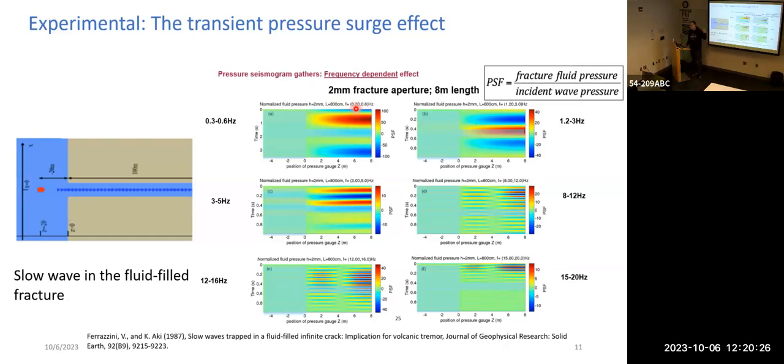Experiment or numerical? Experiment. In the experiment we varied 6 apertures because we cannot change the length of the model. The length of the model is fixed, but we can change the thickness of the support added between the 2 blocks to change the aperture. What were those length scales? From 9.2 millimeter to 0.2 millimeter, 200 microns.